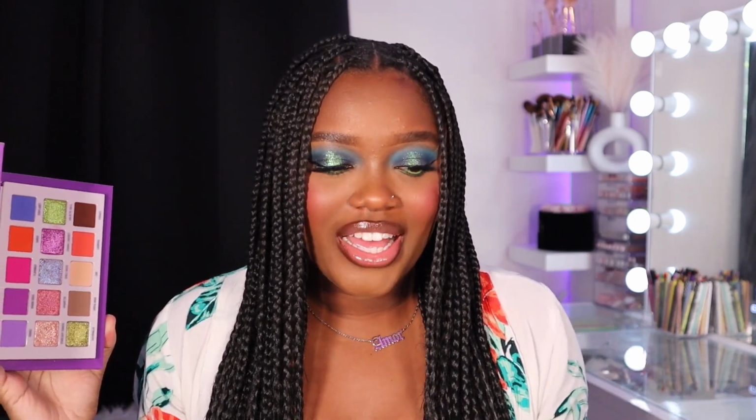I love indie brands. Indie brands really have a lot of, you know, higher end, bigger brands beat. Truly, I'm sure that's no surprise to anyone. But this is my favorite palette from Kaleidos. I've tried a couple, but this one is the one that I gravitate to the most. The shimmers are just so buttery and so reflective, and I think this is a perfect palette for the summer.